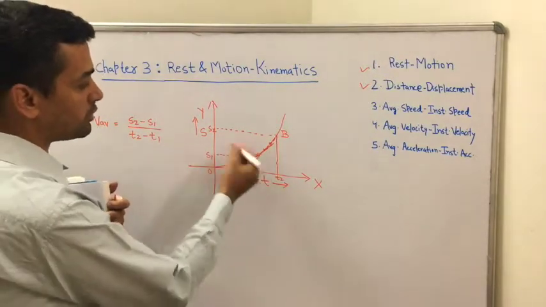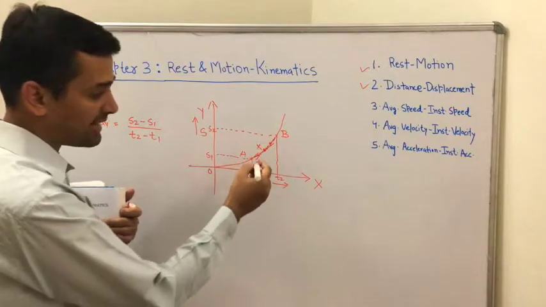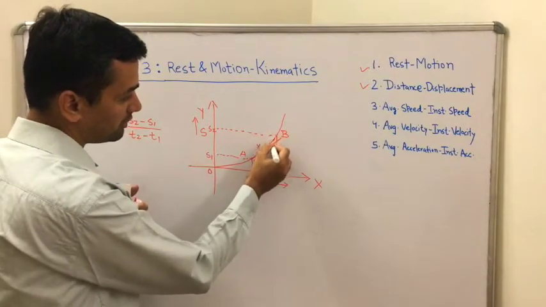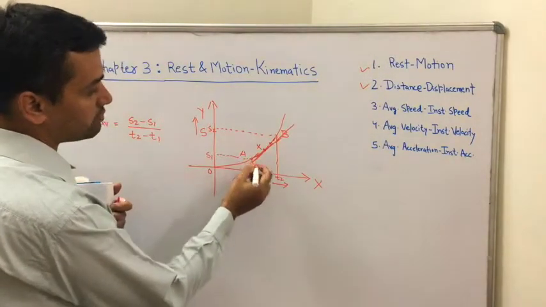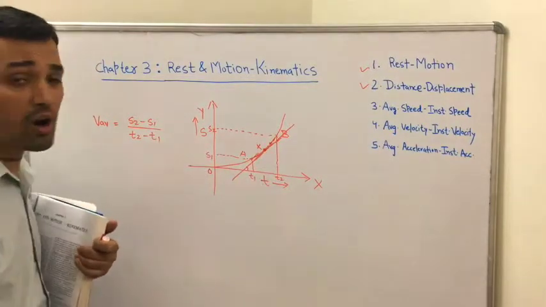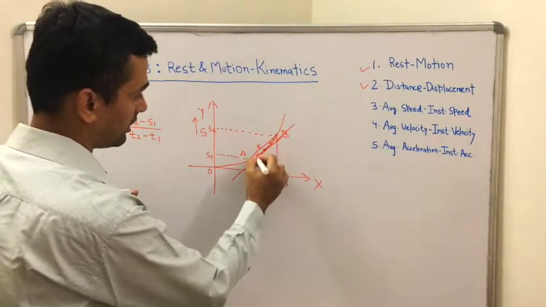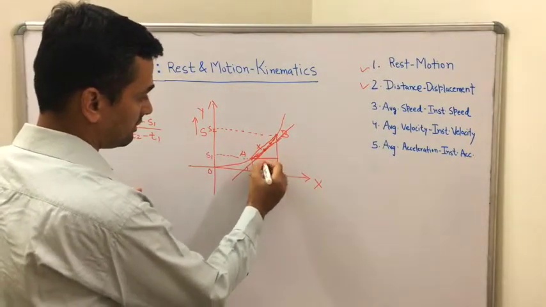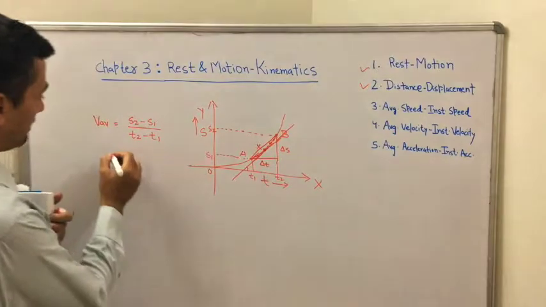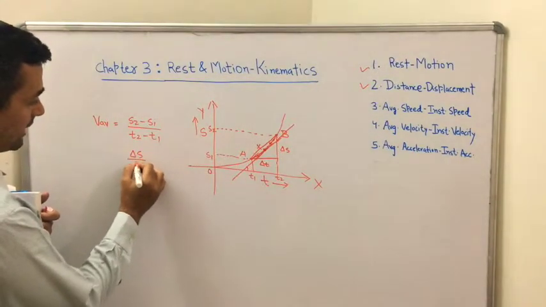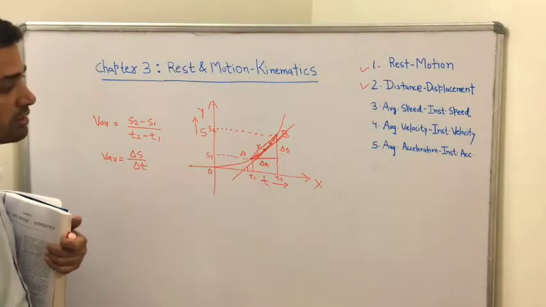So what is speed? Speed is actually the slope of the S-T curve. The speed at an intermediate point x is equal to the slope of the tangent there. So if this line is the tangent, it gives me the instantaneous velocity at point x. Now how to calculate it? Let's say I connect points A and B, and say this is dt and this is del s. Then del s by del t is also V average in this particular time window dt.